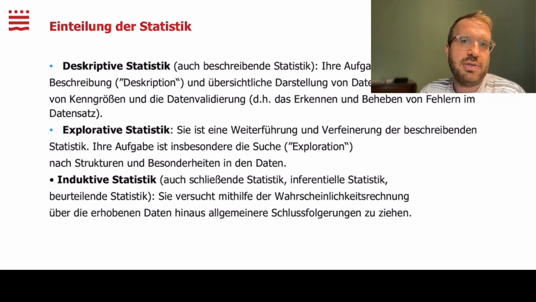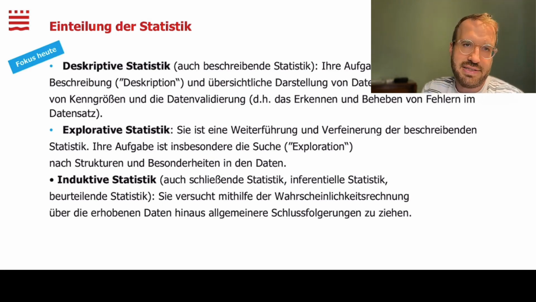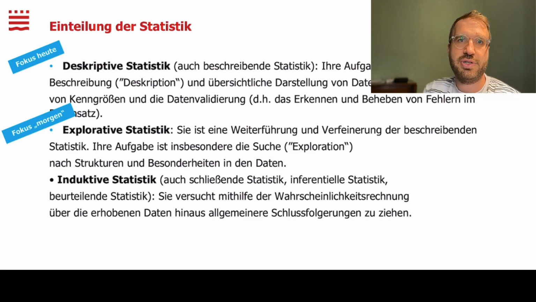And now the question is, which of these three areas of statistics are we dealing with? On the one hand, this is of course descriptive statistics, as we will already be looking at many things in the first week: median, mean, standard deviation, all these classic statistical measures. And then we will deal with exploratory statistics, particularly with correlations and correlation analyses.